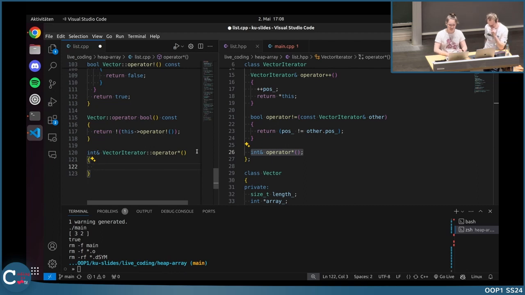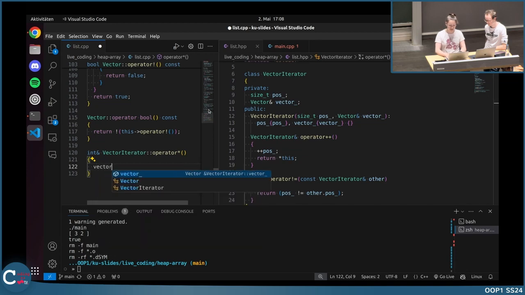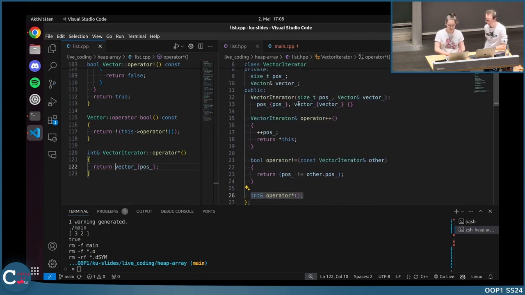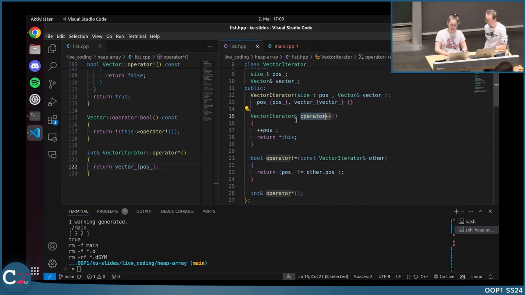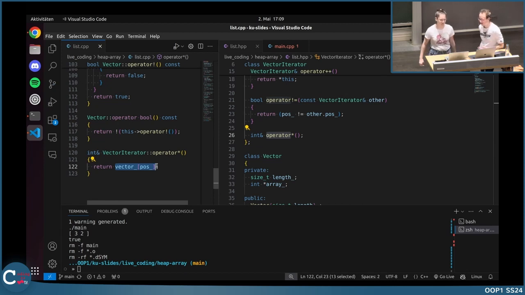And what we need to do here is access this vector here and return the correct element. And the correct element is the one at the current position. So we can now get this vector iterator from our vector, increase it to advance through this vector by incrementing the position, and then also dereference this iterator to get the element at this position of the vector. So we are prepared that we write now our for each loop, right?